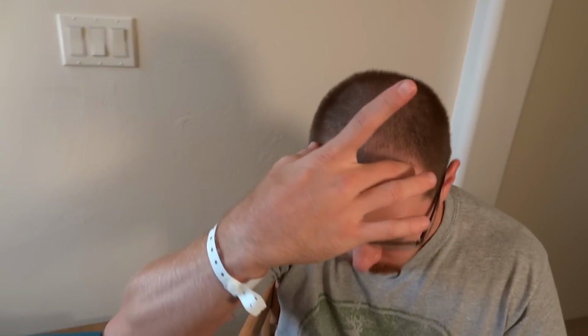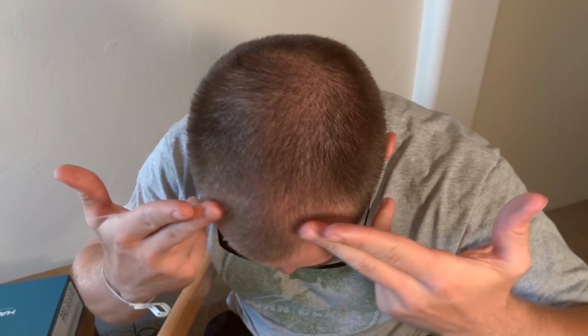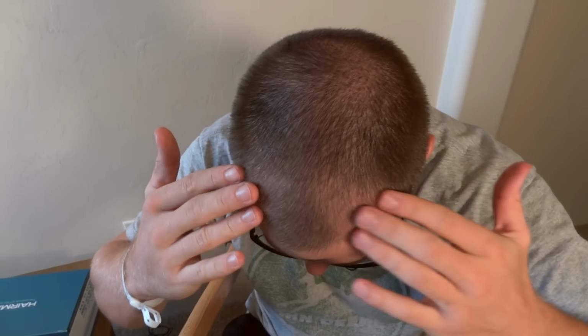So one of the things I noticed was some diffusing when I cut my hair shorter. I can see that this right here is thicker than this. And when I was looking at the side in the mirror, I was seeing more scalp. I kept looking at my hair, and it really seemed like up here around the top, it was getting thinner. The hairs didn't seem to be as strong as what I'm seeing at the sides and the back.